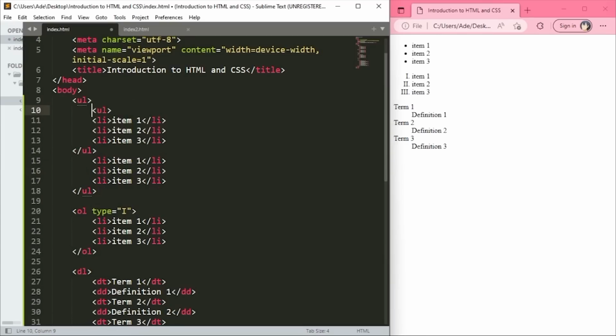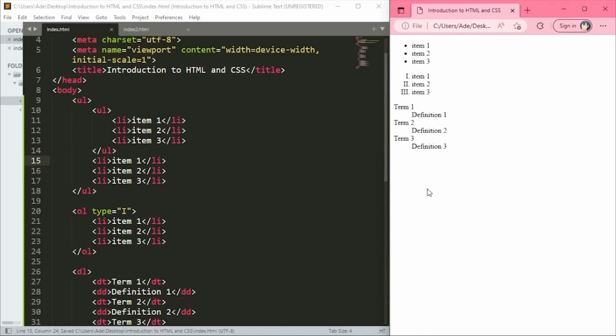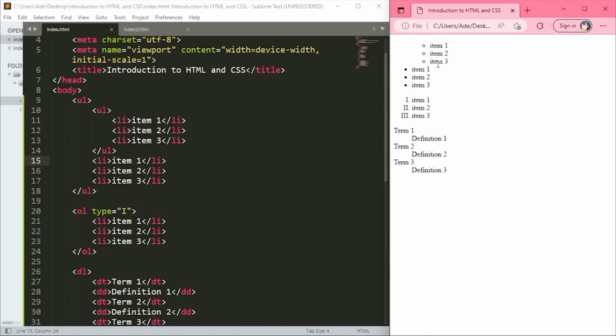So what I just did here is I copied the old list and I nested it into my previous list. So I put another list into another list. And I try to refresh this in my browser. You can see the result now. So automatically when you nest the list inside another list, the bullets changed. So you see now I have disk by default, then the next one changed to the circle. So it is possible to nest lists.